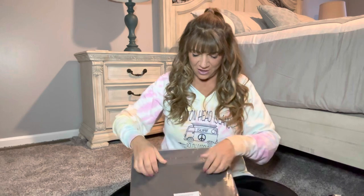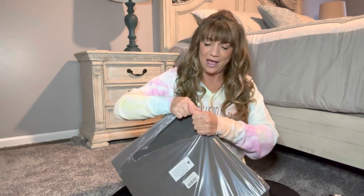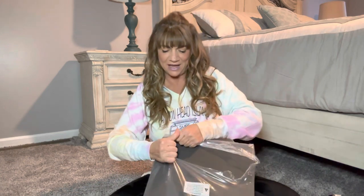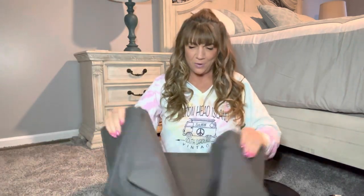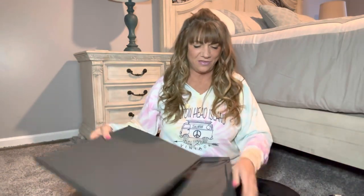So let's go ahead and get into the package and then I'm going to show you how it works. It did actually come in a box from Amazon, just like they normally do, and it only took a couple of days to get here. I'm a little late getting this filmed only because I had been out of town. So now I have it almost out of the plastic. It looks like we have two lids because they actually do come with lids as well, and then we have this piece here. I think these are the two panels that you're going to use to make it nice and sturdy underneath.